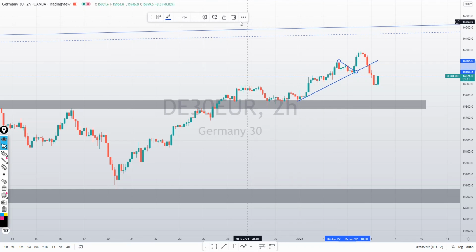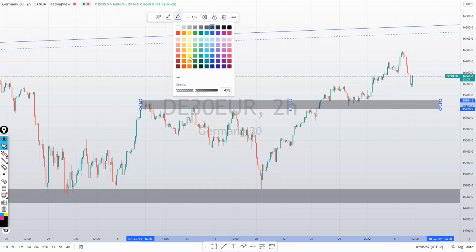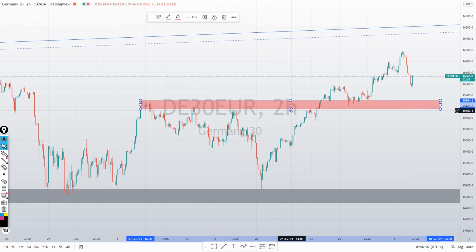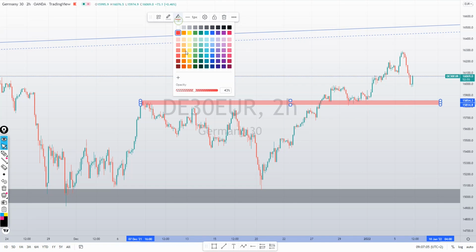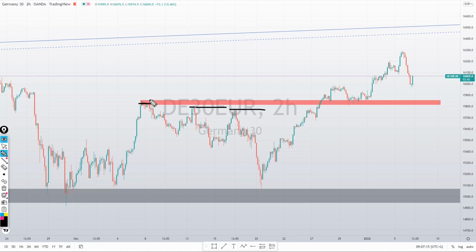The market just broke out of the resistance that we had. You can see this. Let me just change this color. I think this color is not really good. Let me use red. Okay. So we can see that from this area and this area, or maybe we can just draw something like this. We see that there is a resistance, and that resistance has been broken, and the market came back and respected that several times. Now the market is just pushing up.